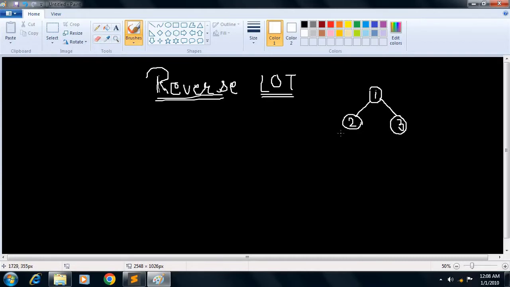Let's say 2 has a left child 4 and a right child 5. If I talk about the level order traversal, not the reverse, this is my first level, this is my second level, and this is my third level.